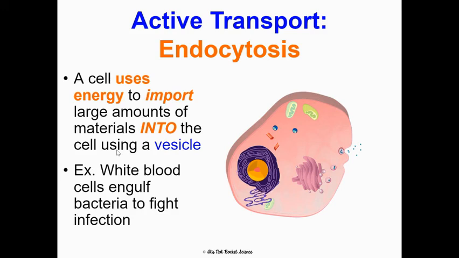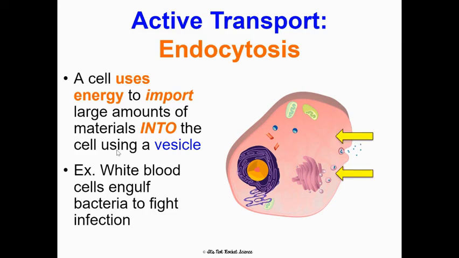So let's say you fall down, you skin your knee on a really dirty surface playing basketball or something like that. And now you've got bacteria from the gym floor or the outdoor basketball court that's in your body. Your body's going to send these white blood cells to almost, really like a Pac-Man in a way, eat those bacteria so that your body can then heal your knee and you don't get an infection from that.